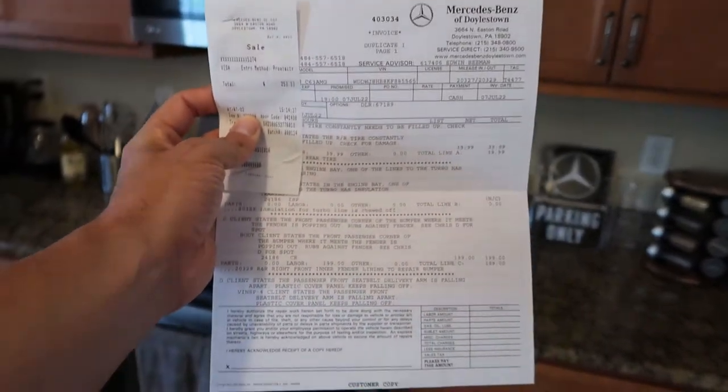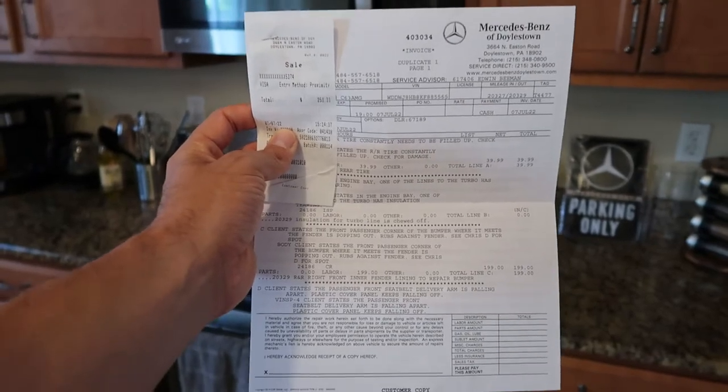So after everything's said and done, we're looking at $253. Not everything is repaired. They offered to wash my car. I didn't want it clean because I don't want their brushes and their abrasive car wash on my paint. They would have cleaned it all up. They filled up all the fluids and stuff like that. Really cool. I have it all documented, some pictures while I was there. I'll cut to that and show you a little bit of B-roll. But that's kind of where we're at.